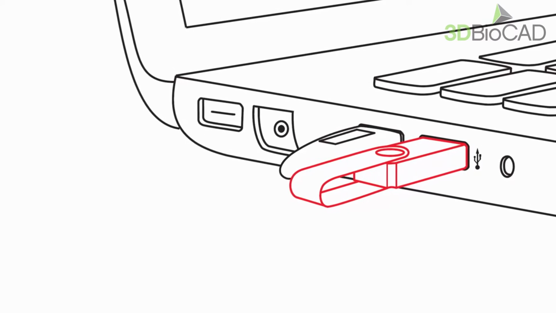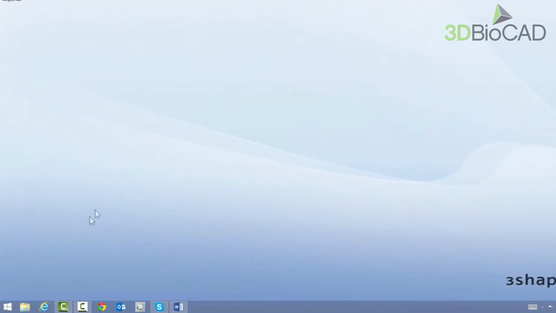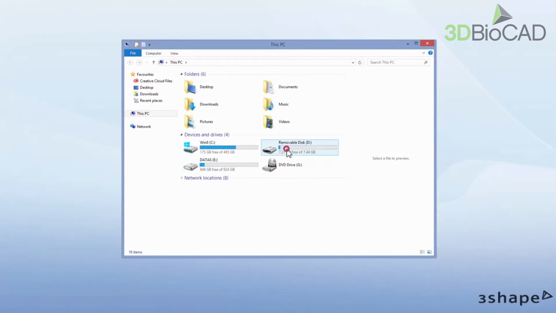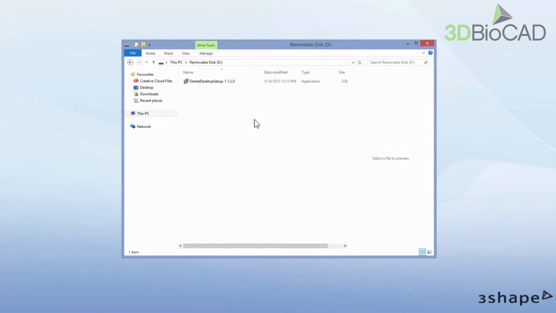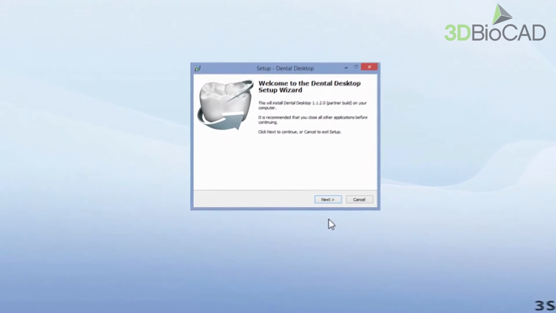Before installing TRIOS on your PC, make sure you're connected to the internet. Then insert the USB subscription dongle and USB software installation dongle. Open the USB subscription dongle folder and run the installer. Click Next to continue installation.